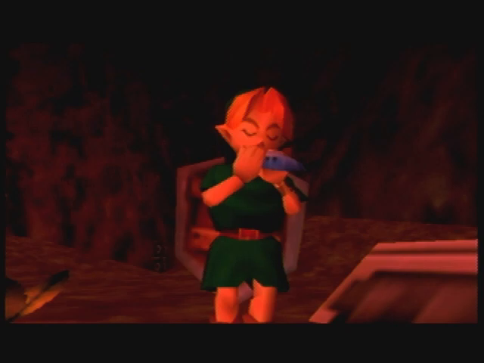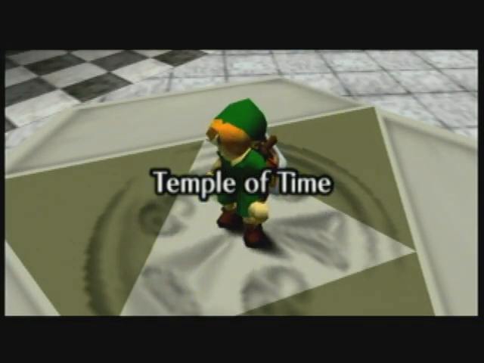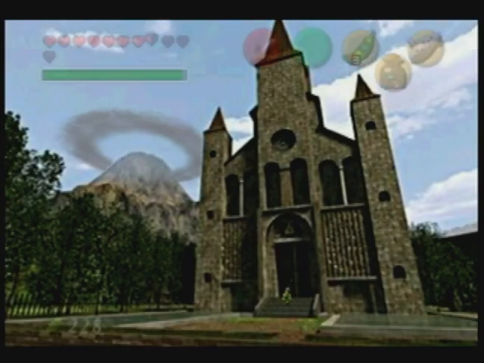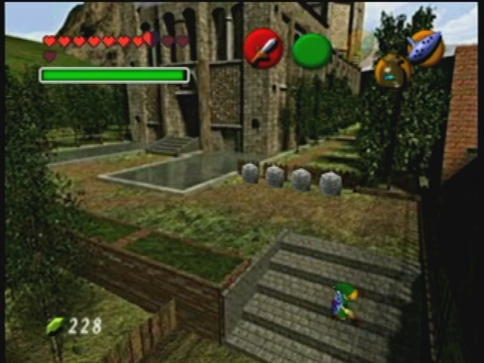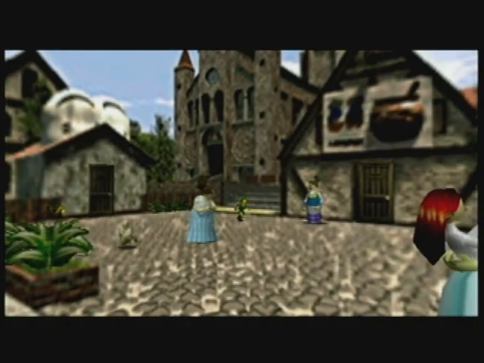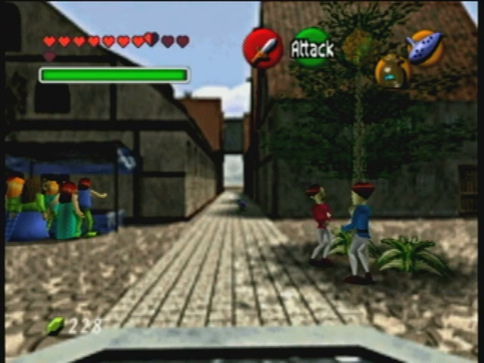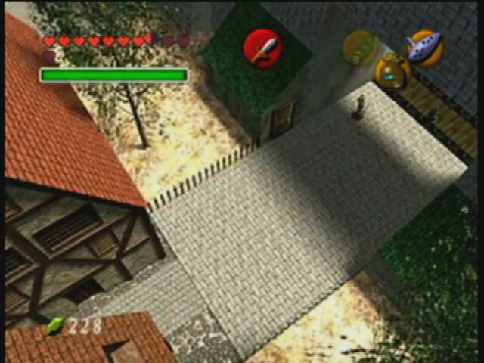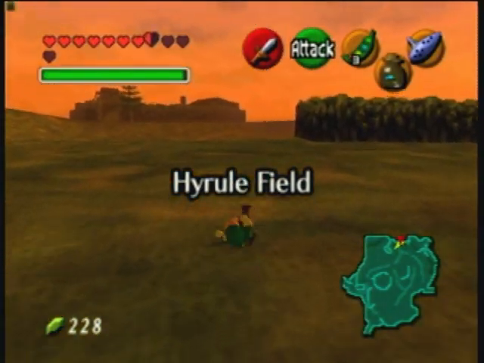Unfortunately, with Child Link, Gerudo Valley is just always out of the way. There's no other way to describe it. It's just out of the way. And there's no quick way to warp to it, because the warp song for that region sent you to the Desert Colossus, which we will go to eventually. But for now, we got to do this manually. The Gerudo Valley, of course, is to the west.